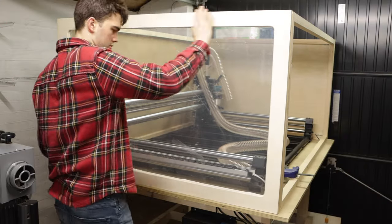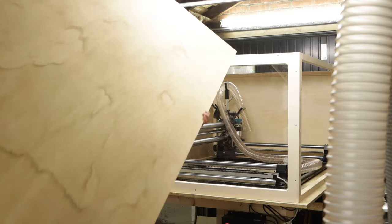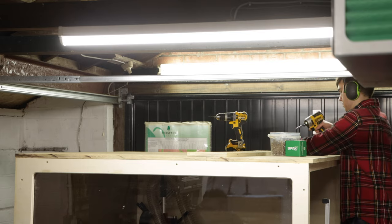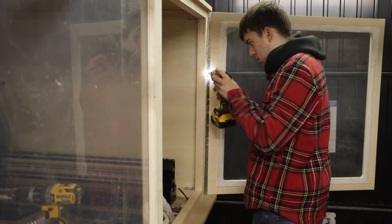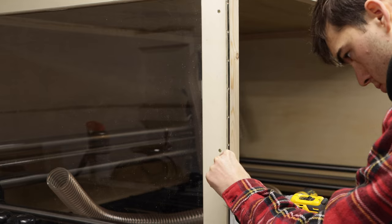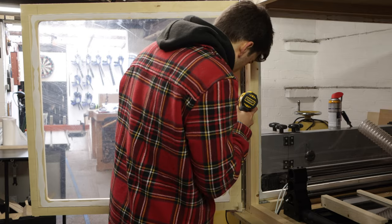The enclosure walls are just screwed on with a few screws, so when I want to do maintenance — adding oil to the bearings and cleaning the machine, maybe once a month — I can just unscrew the walls and screw them back on. If the threads start getting worn I might add inserts and bolt the walls to the frame. Because the doors are quite large and heavy, I used piano hinges which give support throughout the whole height of the door. I also added kitchen cabinet magnets to the frame so the doors stay closed, and a handle on the right side of one door — once one door is open I can open the other from the inside.